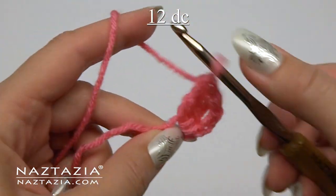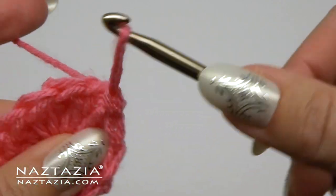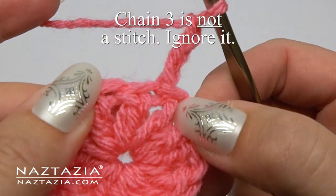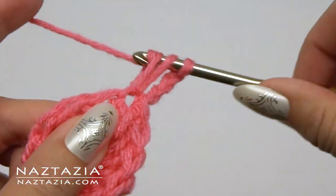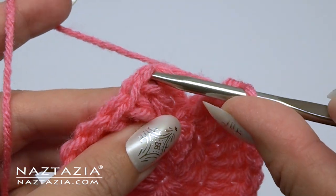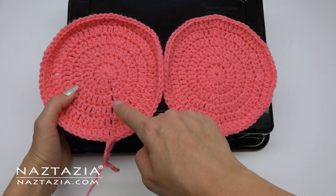Normally it would be 12 double crochet. Once you have the 12 double crochet stitches plus the initial chain three completed, we're going to slip stitch — but not to the normal chain three. Instead, we'll slip stitch to the very first actual double crochet stitch. Then proceed to round two the regular way by making a chain three, and again ignore this chain three and don't count it as a stitch. Make the stitches required — usually two double crochet in each stitch — then slip stitch to the very first actual double crochet stitch. This technique helps avoid those gaps and spaces when working in double crochet rounds.